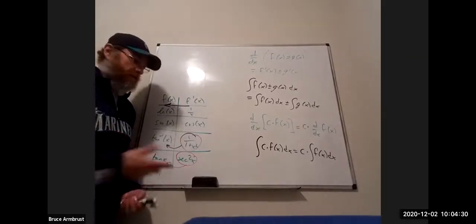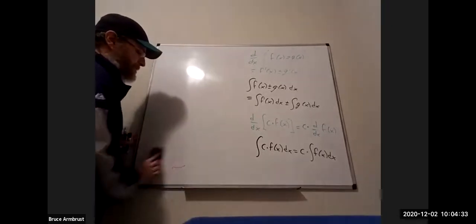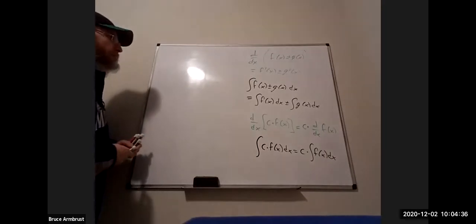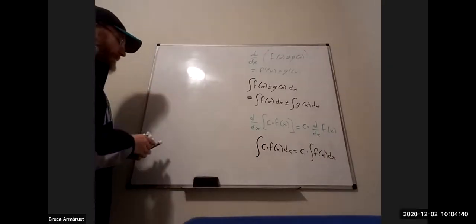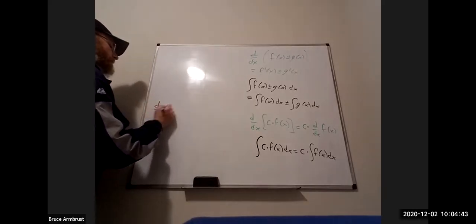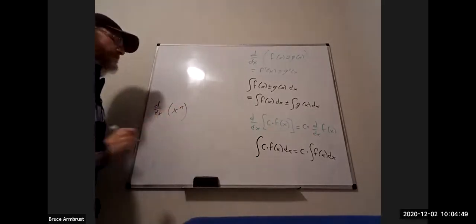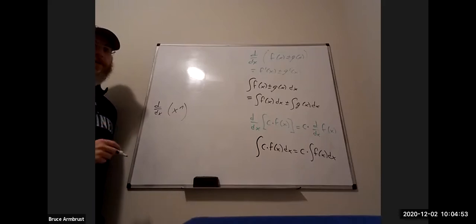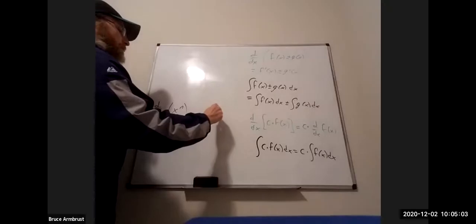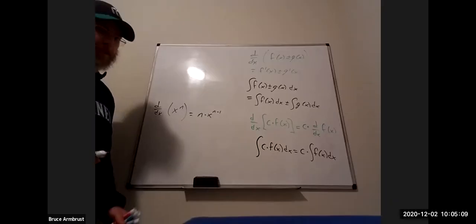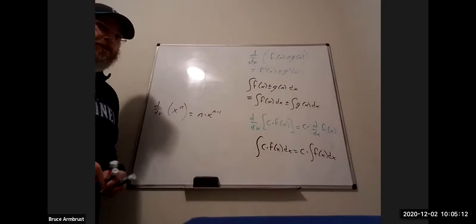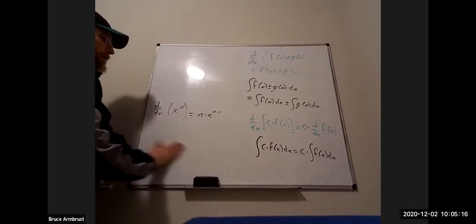Some other rules, about the power rule. This one's going to require us to think a little bit differently. But what was the rule for differentiating x to the n? This is another one you probably don't think about much anymore. But what do you do when you have a power? You move the exponent to the front and then you drop it by 1. So we multiply by that exponent, and then we decrease the exponent by 1. Again, it's one of those that you probably just automatically do.